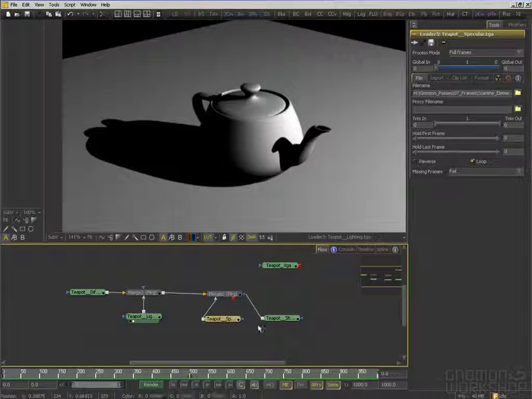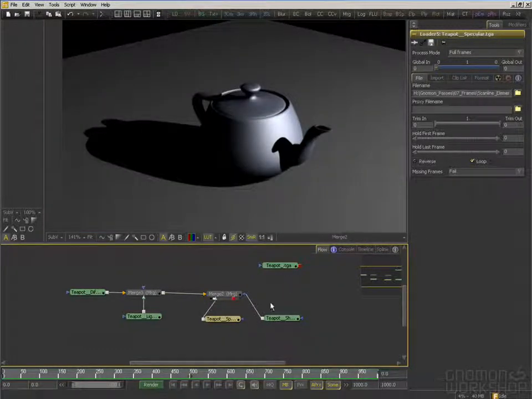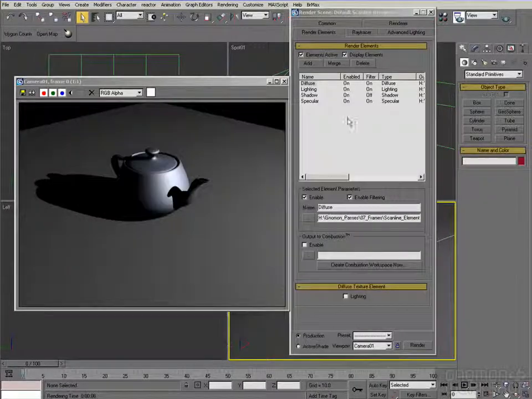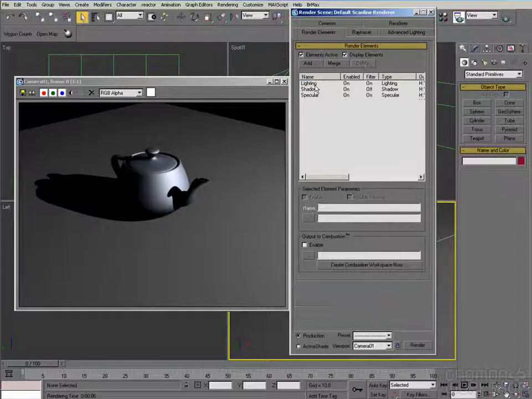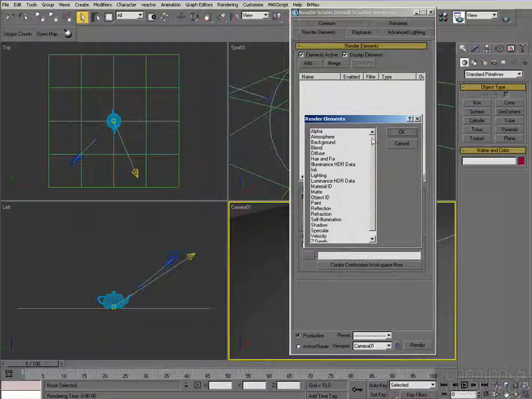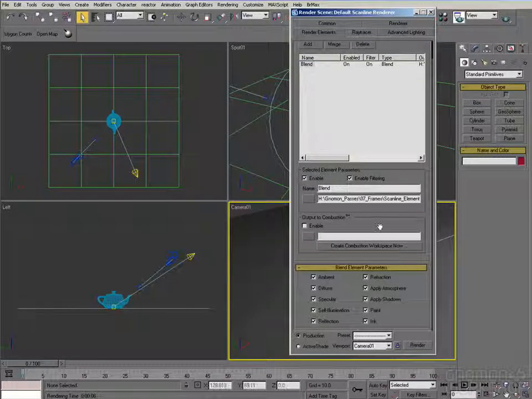So the lesson here is that you really need to figure out what passes and how to combine them to really get the correct output. Now, that little edge there probably would not have been a really big deal in a still image. You could have easily painted that out, but in animation, when this is moving around and motion blurred, that is just going to be exaggerated and look terrible. So you need to know how to break this stuff up so that it actually goes back together properly, and do not trust the default values.